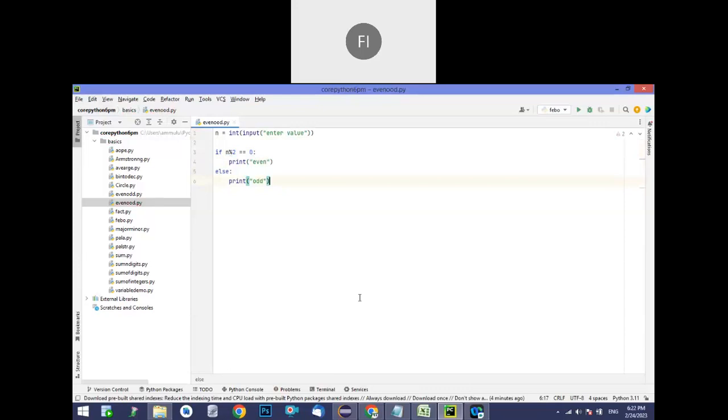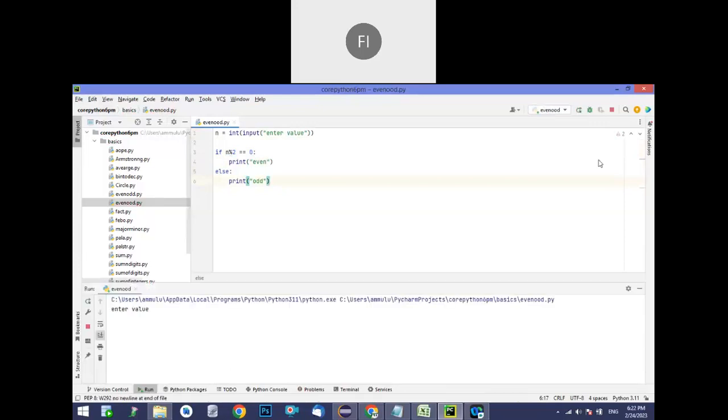Okay. So now if I run this, it will take the input from the keyboard, and then check conditionally whether it is even or odd. So let's take 5. Now it's showing odd number. And when I run the same and give 22, it will give even number. Likewise, based on the given input, it will decide whether it is an even or odd number. So is this program clear for everyone, or any doubt up to here?